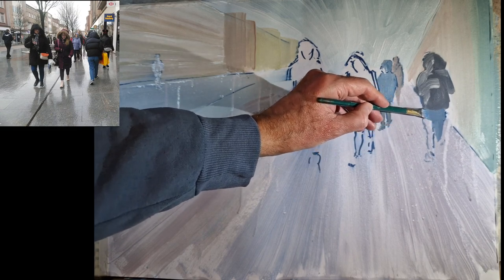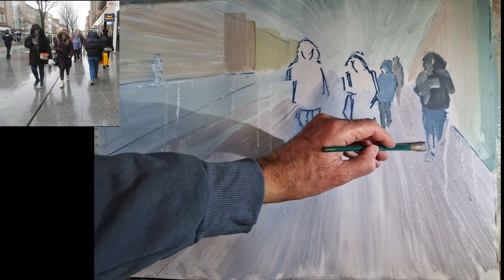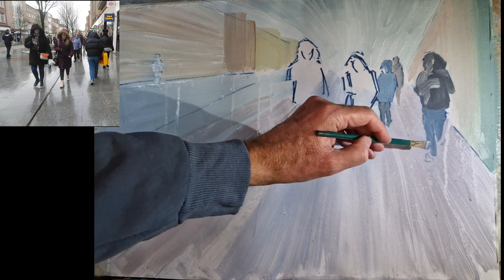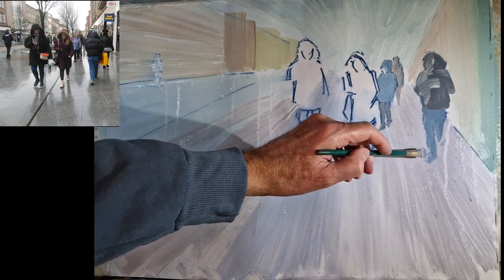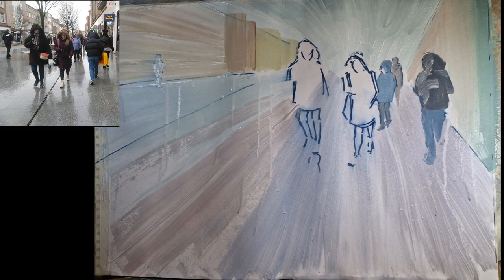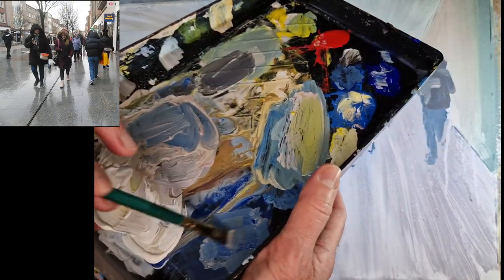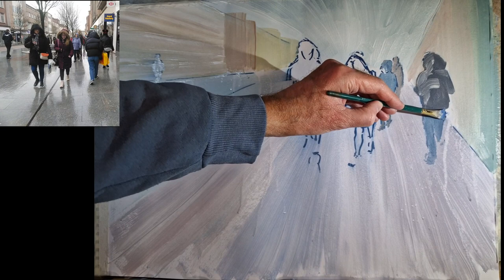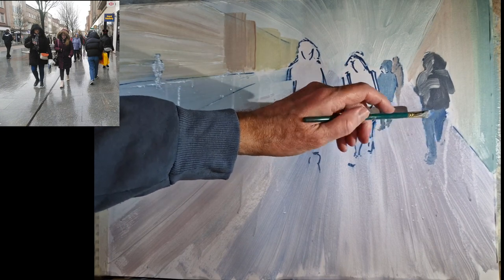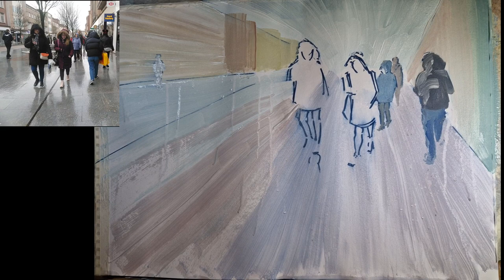And again, for the most part, just looking at the silhouette of the legs rather than getting too caught up in exactly what's going on. Again, we can go a little darker by grabbing some ultramarine blue. Mixing that in with what's on my brush and putting a little bit of shadow in on the legs. Just going to wipe this brush off.